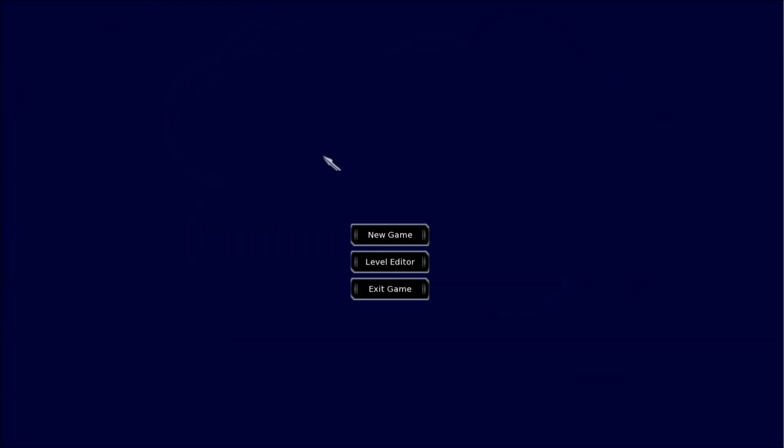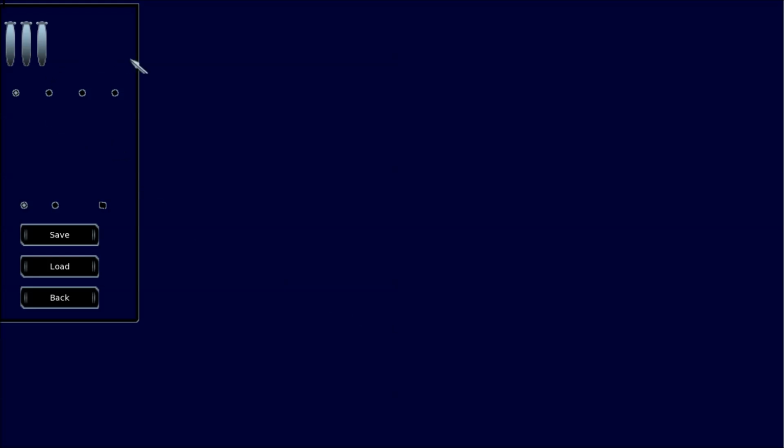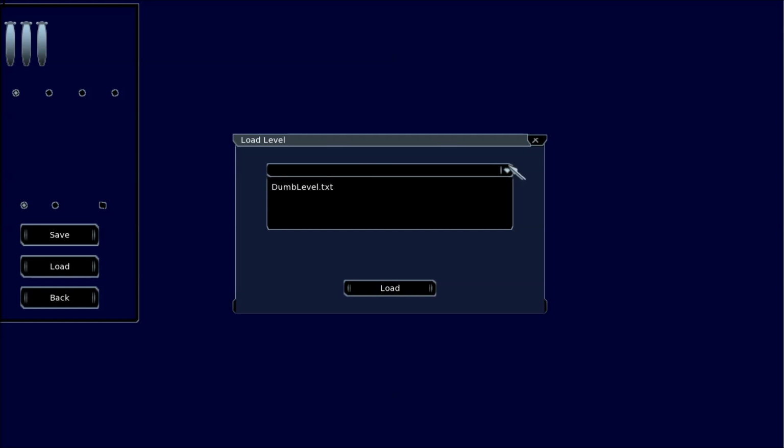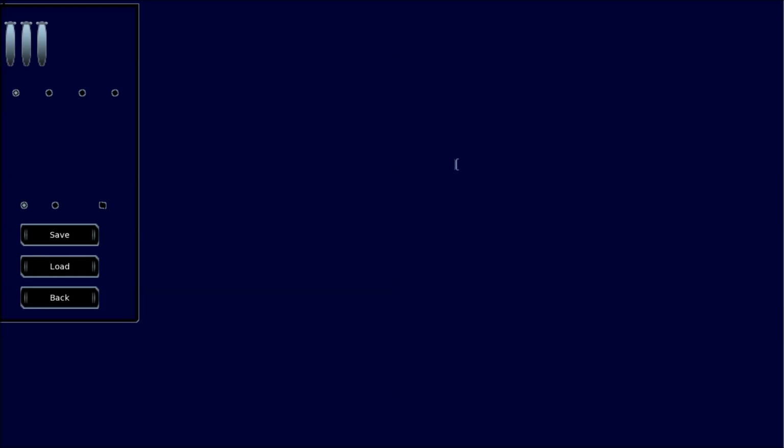Now there is a bug that I haven't been able to figure out. If you click back and go into the Level Editor again, SpriteBatch no longer works. It tries to draw everything. It's trying to draw the level. Even if I load the level here, it loads everything in and tries to draw it, but it fails. I wanted to fix this bug before I showed you this video.